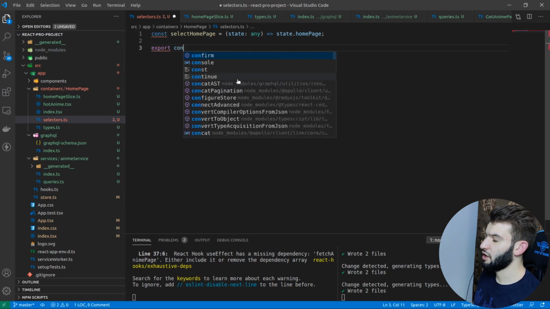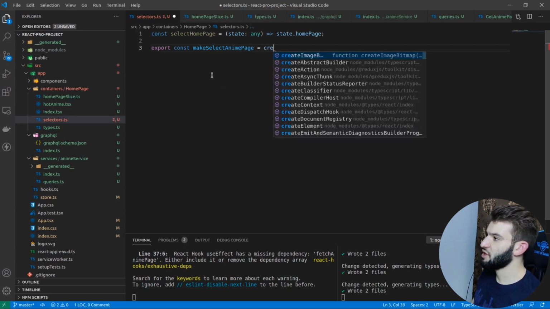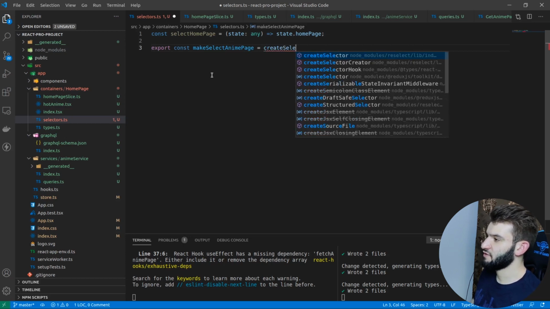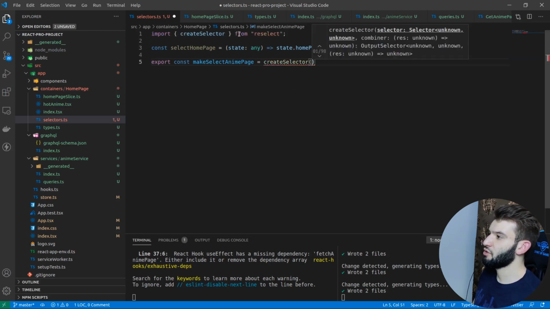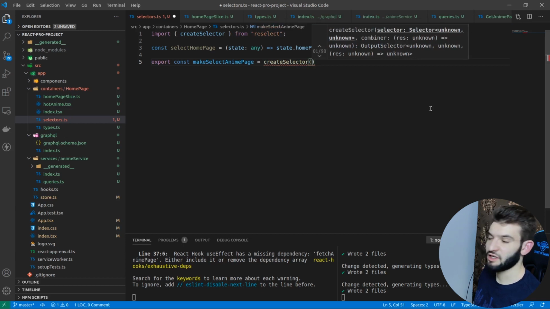I'm going to do export const makeSelectAnimePage, because we want to select a specific case, which is the anime page. And this one is going to use createSelector. This function createSelector is going to be imported from the reselect we just downloaded. In this case, you give it a bunch of selectors that you can select from.